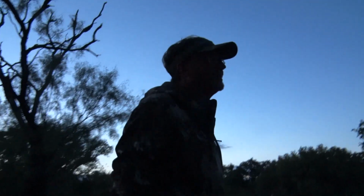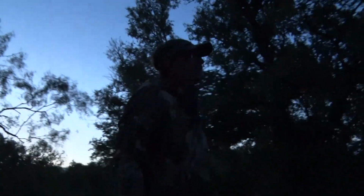Well, you can see I'm walking out empty-handed. No big deer, no gear. The reason why I'm going back there in the morning, I'm gonna try to get in there quiet. I left everything in there that I have basically, and slide down this road early in the dark. Get in there, see what happens.